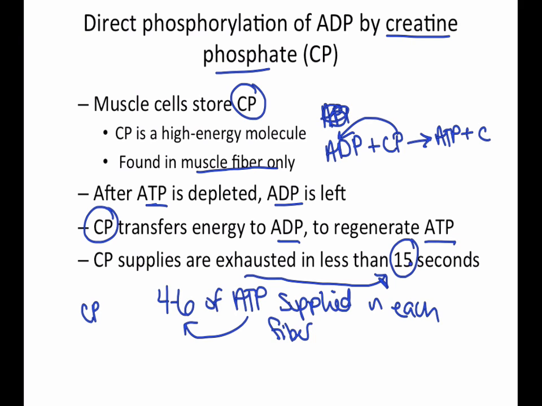Most students at least have been trained to know that creatine's not very good for you and that sort of thing. Well, really, when athletic trainers and people talk about creatine phosphate, the reason that they say you have to use it sparingly is because these creatine molecules have to have a way to get out of your cells. It takes a little while for those to get broken down, because they're not going to be broken down immediately. They're going to have to be flushed out of your system.